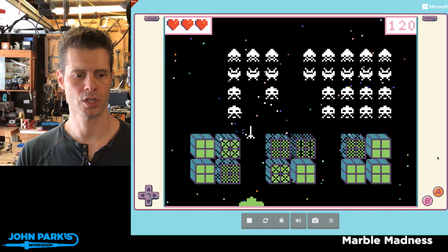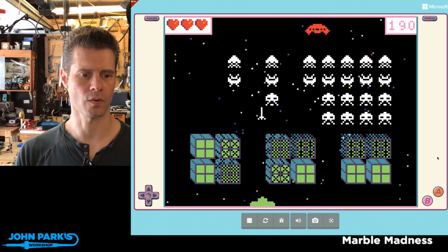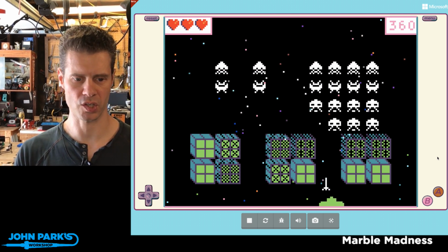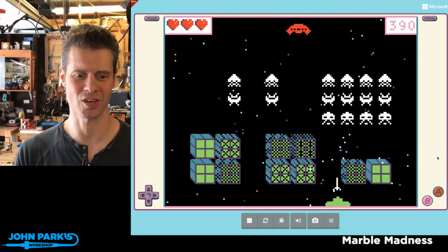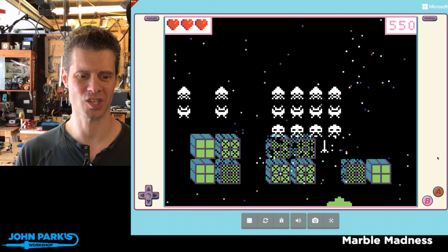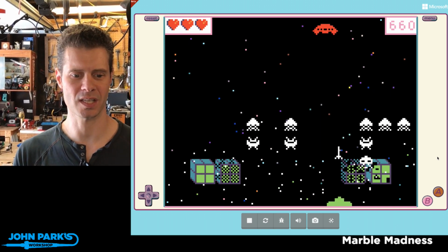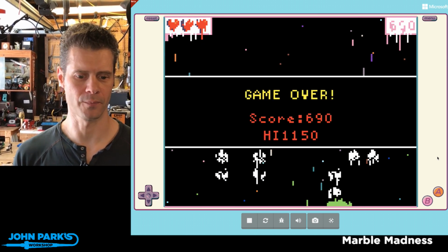I wanted to show you how he did that in his code and also how I enabled tweaking of that to be easy, so that maybe that could be part of your difficulties. See, every time I get rid of a couple of them, they're going faster and faster. This is actually going to get pretty challenging just because these guys are cruising so fast, which, if I recall, actually does happen in the real game. I'm going to get crushed here. Oh gosh, there we go.